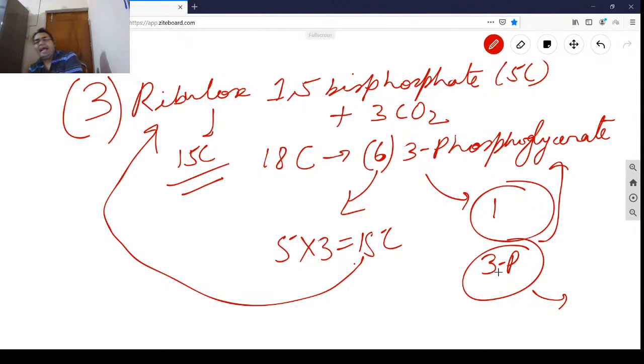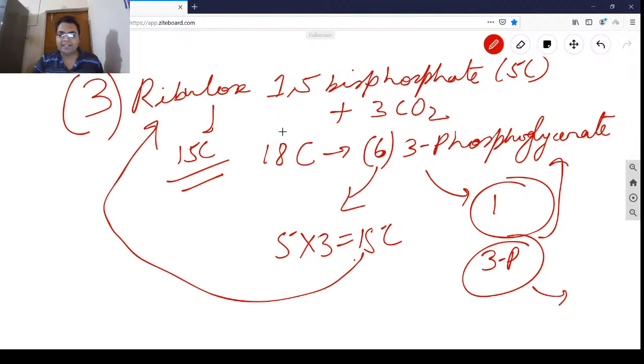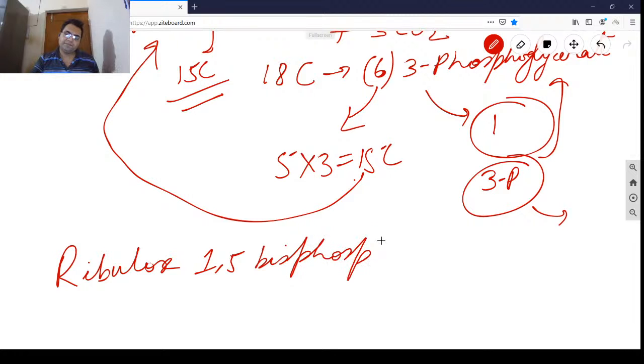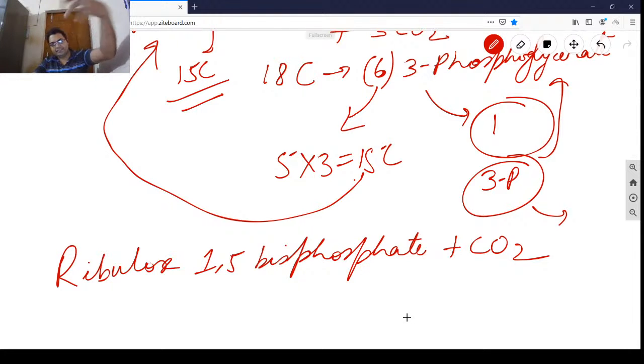If the nature had used a one-on-one reaction, instead of going for 3 ribulose 1,5-bisphosphate, if the nature had gone for only one ribulose 1,5-bisphosphate and one carbon dioxide, just like I had explained to you, because I was explaining as an introductory guide in the first class, since I didn't want to introduce a 3 plus 3 concept in the beginning. So if this was true, what would have happened?